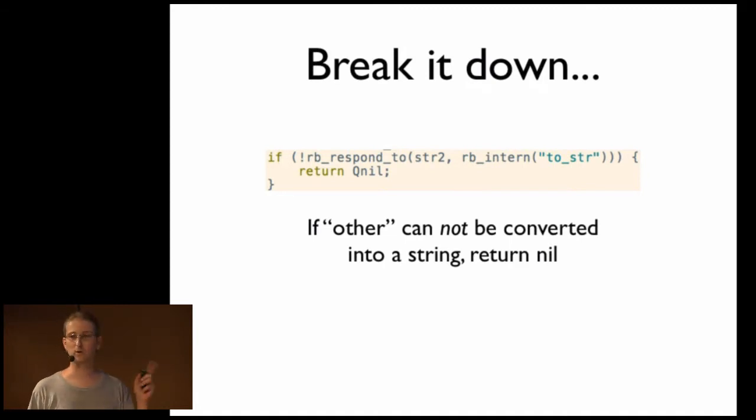All right, well, the first thing we do is we're going to check and see if other can be converted to a String. If you're not familiar with the 2str method in Ruby, it's a method that's reserved. It's sometimes called internal coercion, right? So 2s is external coercion. It allows you to convert something to a String, and the idea there is that anything can be converted into a String, right? I can take your object, and I can tell you what kind of object it is, and its object ID, right? And that's a 2s. 2str should only be defined on objects that are String equivalents, right? So in other words, by calling this, we get something that's almost exactly the same in String form as what the original was, right? So we check and see if we can do this internal conversion. If not, we're going to return nil.